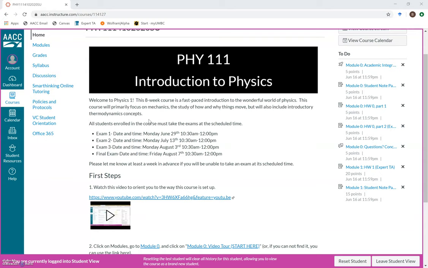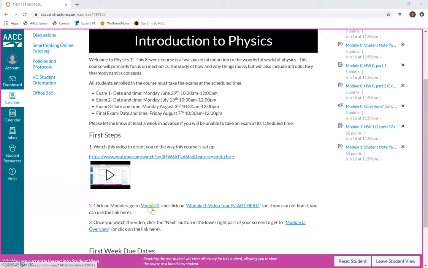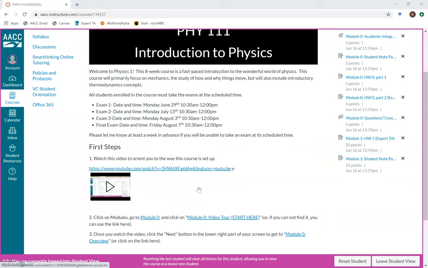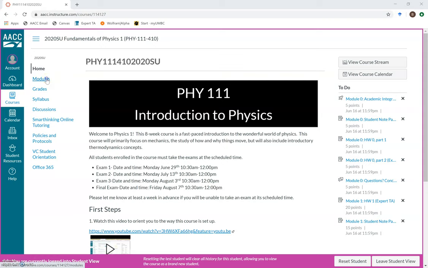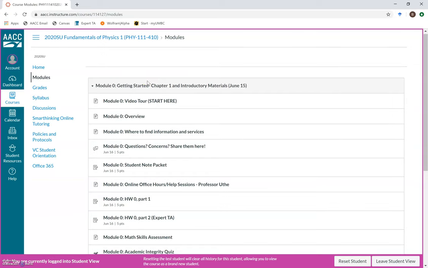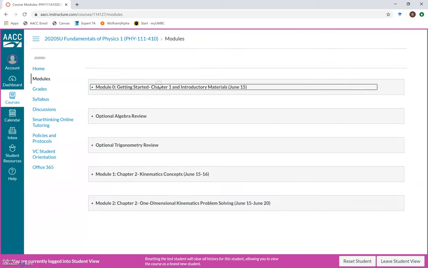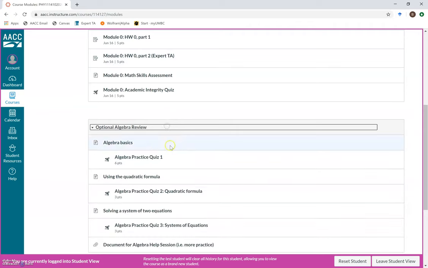What you should be seeing right now is the Physics 111 homepage. You've probably already watched the Navigation of Canvas video, which was this first step, and you've probably gone to module zero and it redirected you to the module. The other way besides this link to get to the module is coming up here and clicking Modules. Here it'll take you into this module page, and what you might see is something that looks like this. If you have just these gray banners, all you need to do is click to be able to access the content, and likewise for all of these.